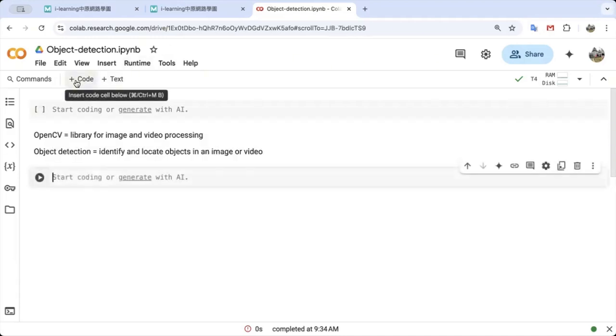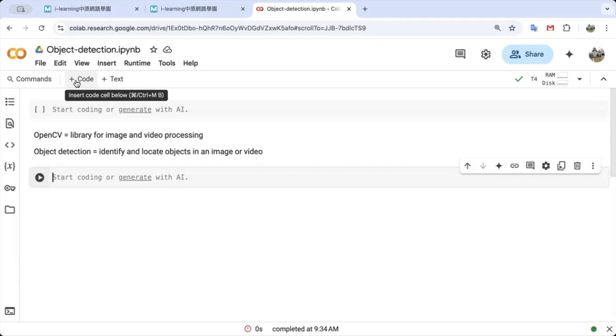We will insert a new line of code, and we need to import the necessary libraries. In this case, we will use the OpenCV library, which is for computer vision, for image and video processing. We will also use cv2.imshow, for displaying the image directly in the notebook.